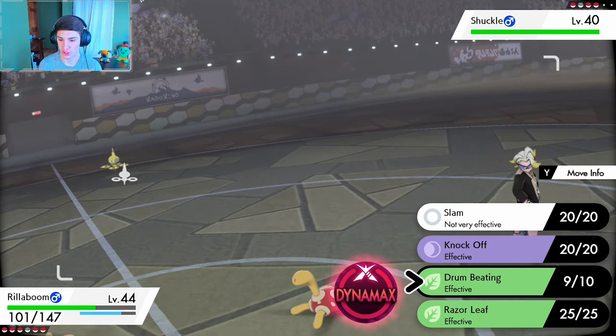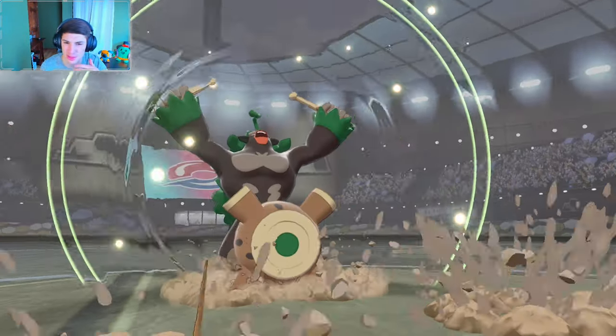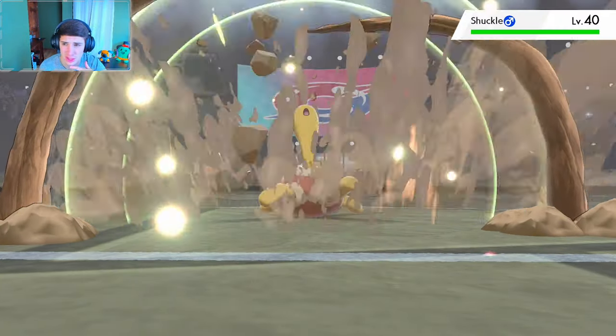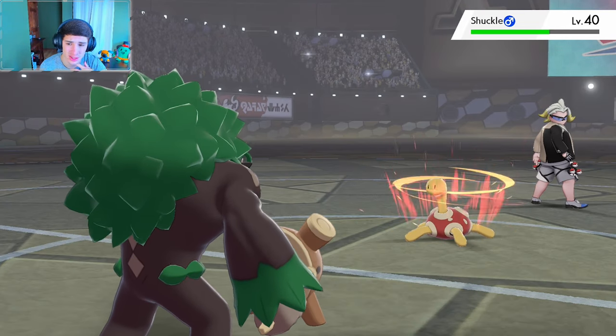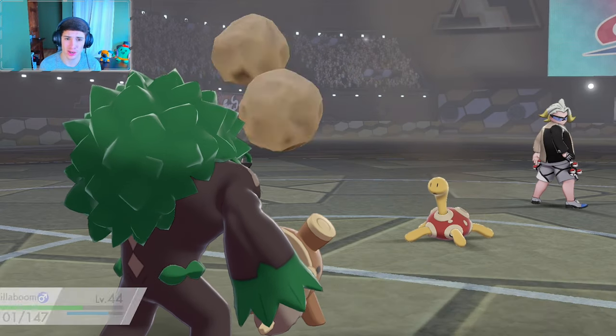Dang it, dang it. But this guy is a little different, Shuckle. I believe he's part steel, so this will not be super effective, but it still should be able to do work. Nice little damage there. What just raised? His speed rose. What is that? Every time he gets hit, he's going to Rock Tomb up on us.